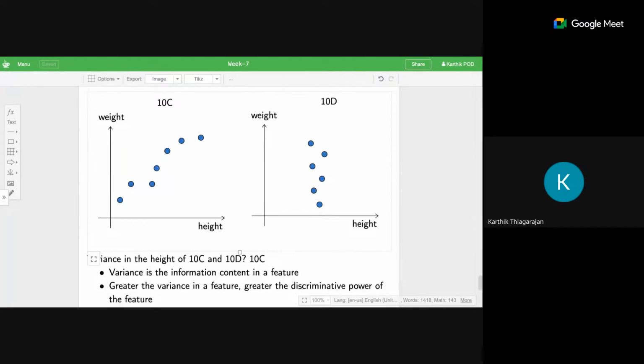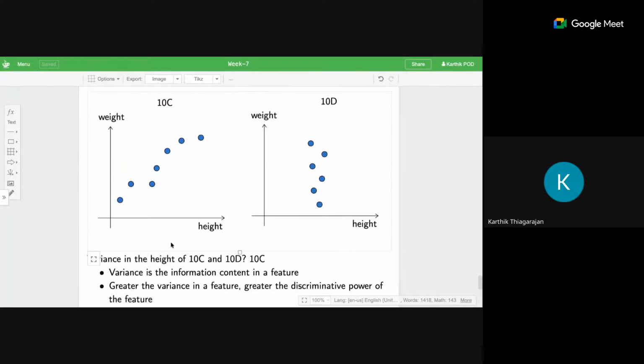Okay, so the insight here on the left hand side is, what is the insight if you want to express it in a single sentence? Height is varying more than the weight. With the increase of height, there's an increase of weight. Yeah, so as the height increases, the weight increases. Okay, that's the inference. That's the insight you gain.